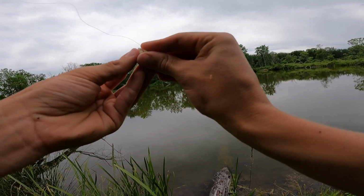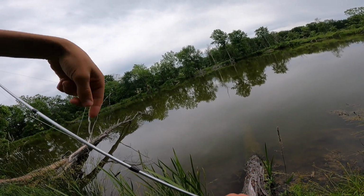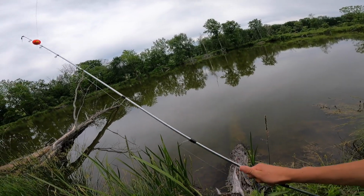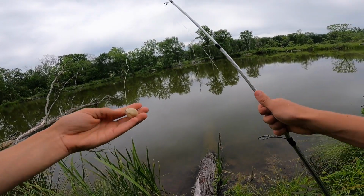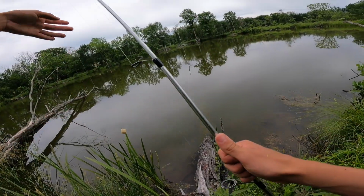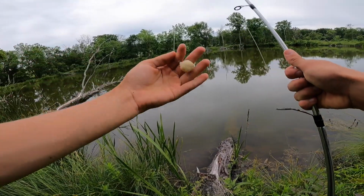And just packing that in there. I've got a bobber, maybe two and a half, 3 feet above where that is. And for most of the pond, that's just gonna allow it to be on the bottom. Sometimes it will lay suspended, but really it's just a bite indicator for me. And it's really what I've had the most luck in, just keeping this Wonder Bread on a little bobber.